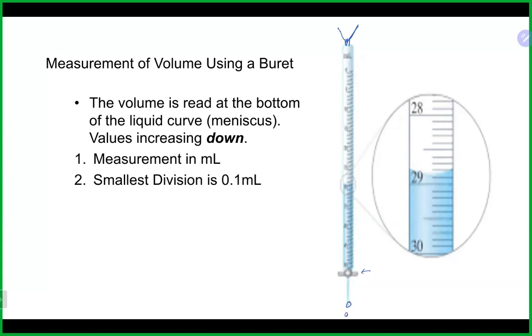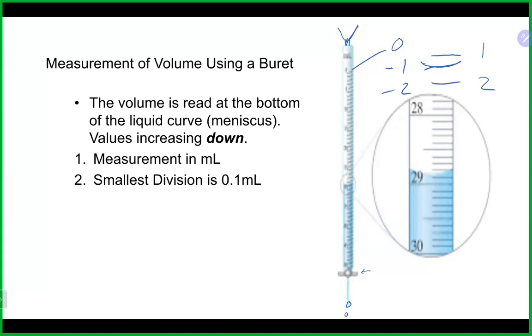So when you use something like a burette, the scale is a little bit awkward for a lot of people. It actually increases as you go from the top to the bottom. So at the very top here, that would be 0 milliliters, for example, and then you have 1 milliliter, 2 milliliters, and so forth. So it actually does increase as you go down. That means if your volume is somewhere in this area, it is actually 1 point something, not 2 point something. It's very common people mess it up.